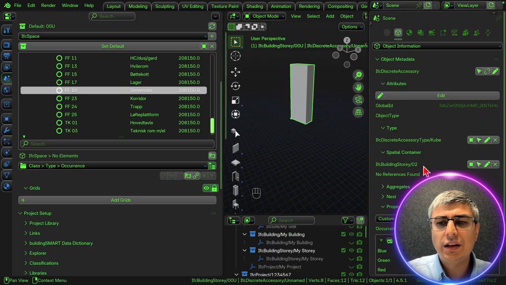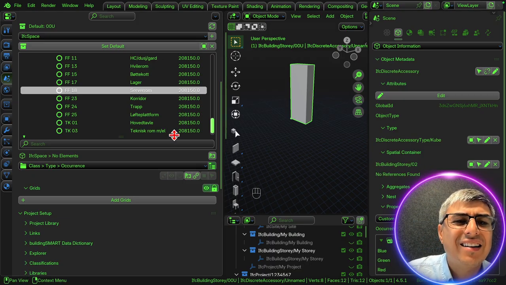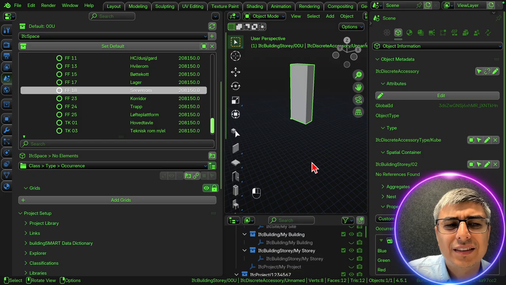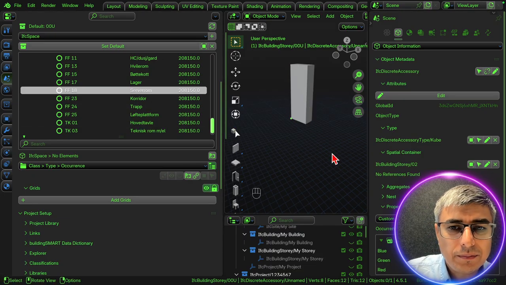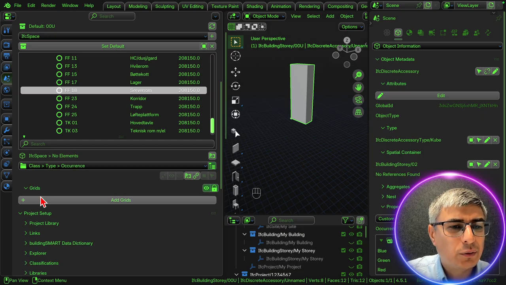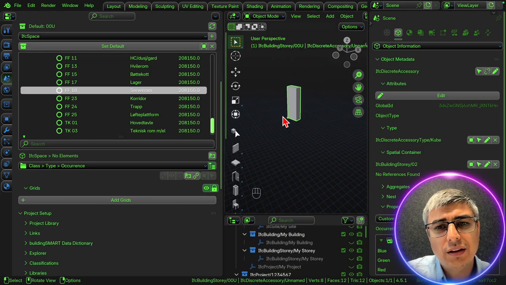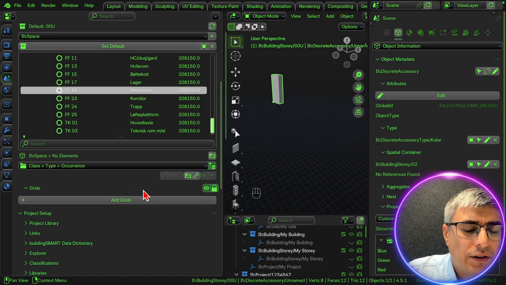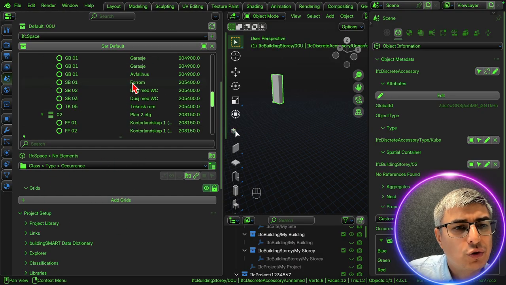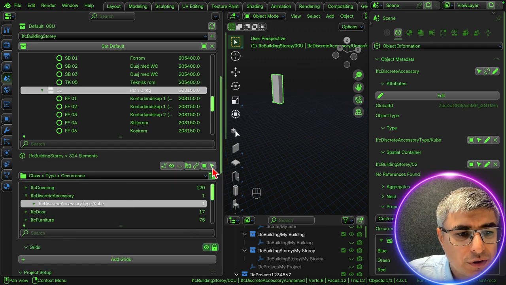So now we see again that this belongs to, okay, I understand. Yeah, okay, sorry for this. So instead of selecting from here, we just select the objects from the model. We can do the same, I think, because when you press on this cursor, it will select the object in the model, right?